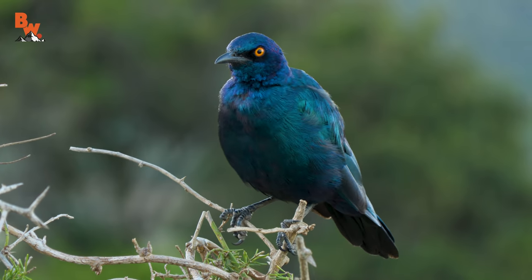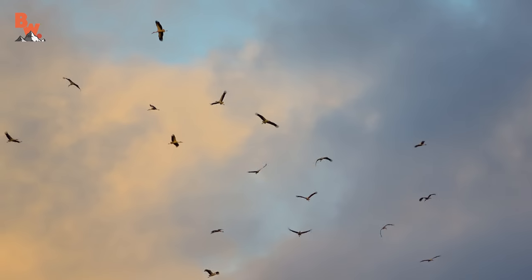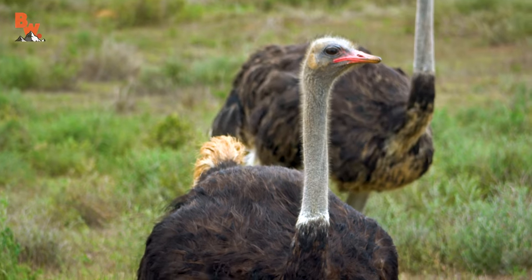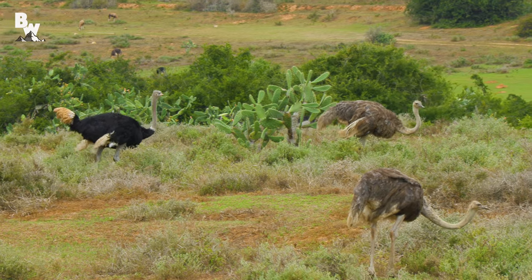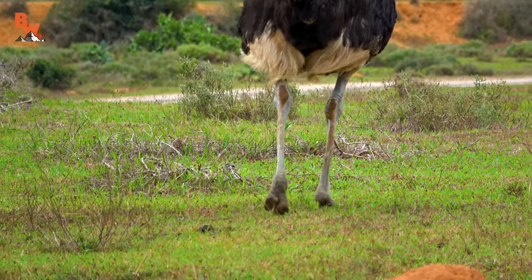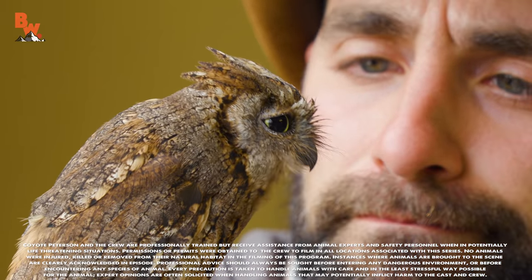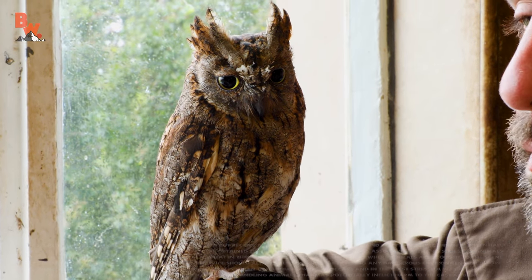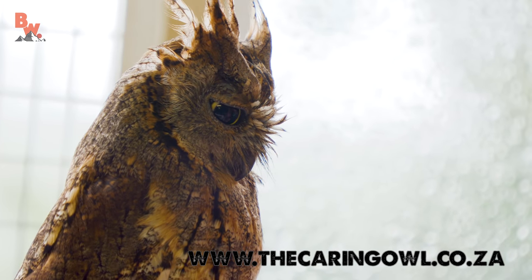South Africa is considered a hot spot for birding, with hundreds of species constantly migrating through, or in many cases permanently calling the Eastern Cape home. Seeing ostrich in the wild was certainly something I will never forget. Reminiscent of their prehistoric relatives, it's thrilling to imagine them as living dinosaurs. But when it comes to feathered memories, I will always remember my time spent with the tiniest owl I've ever seen. To learn more about the owls of South Africa, make sure to visit the Caring Owls website.